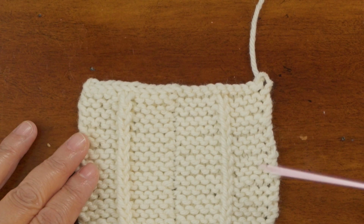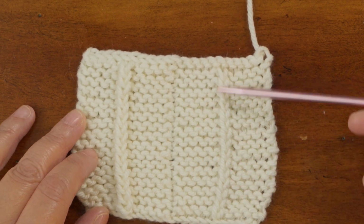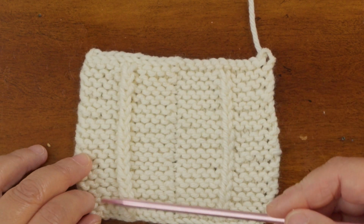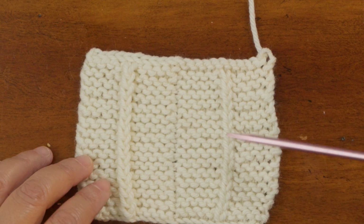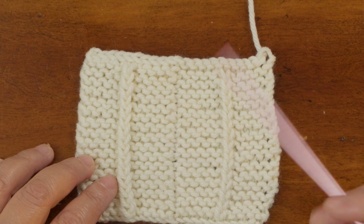As you've probably noticed, there's a lot of purling in this project. One of the first questions I'm always asked is, why do we have to purl all that garter stitch? Why can't we knit it? So I made up this little swatch to show you. This side is knitwise garter, and this side is purlwise garter. And I've put a design stitch on each side.